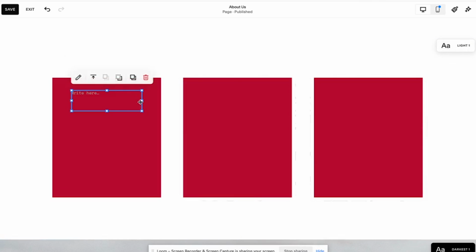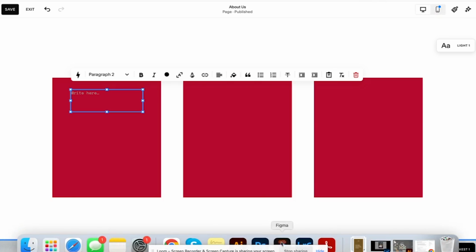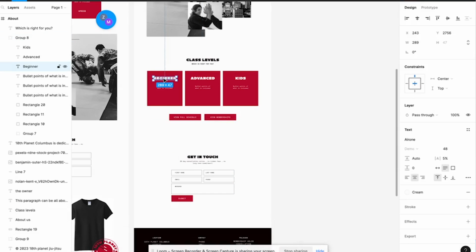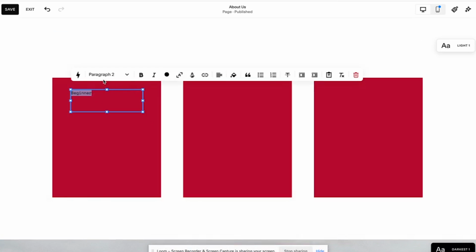Now the only thing I'll say with the Squarespace editing is that you want to make sure that you also do the mobile side. It's kind of nice that I have it completely separate because you can do a full different design on the mobile, but I would say that it actually does convert it pretty well from desktop to mobile, but it's definitely something to check and make sure that it looks good on both.